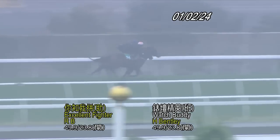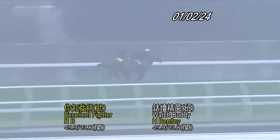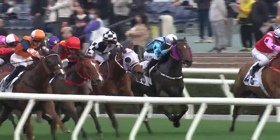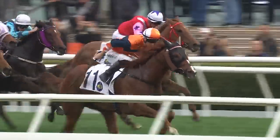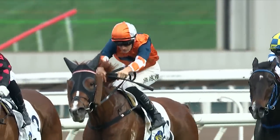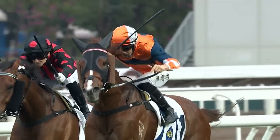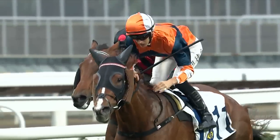He felt great in the morning, and as I say, he's quite a precocious type, and he seems to handle his work well. Back to the weekend, a win on Sunlight Power and a much-deserved win after that 3rd leading into that race. Yeah, obviously I felt like I had a bit of a tough run on his last start, having to go wide, and he's not the most straightforward type under pressure. He just hangs in. So with the better draw this time and a nice split through the middle, he put the race to bed, and he's a type that's probably got a little bit more up his sleeve. So looking forward to him next time.